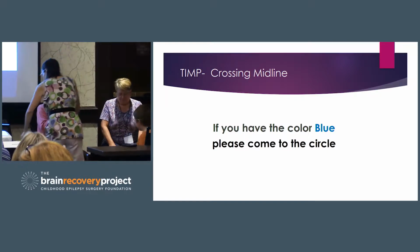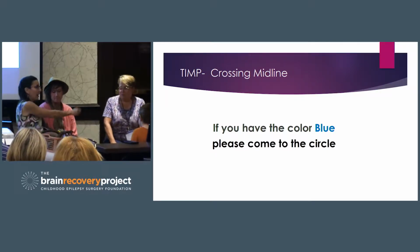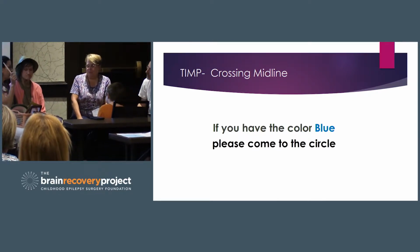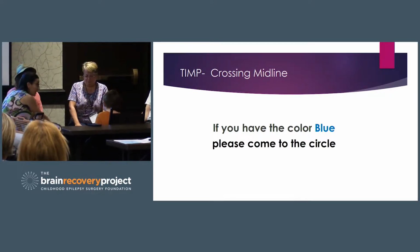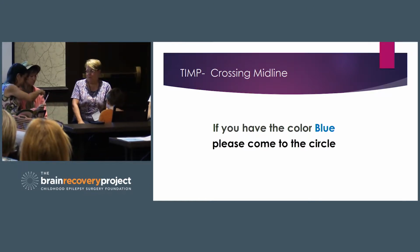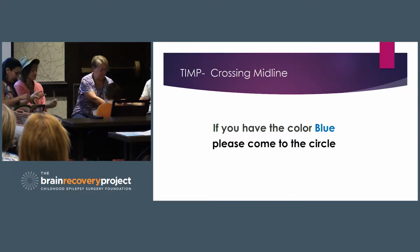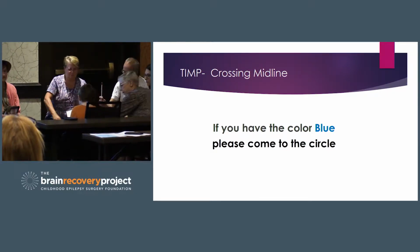So for this, we're going to do a little crossing midline. You're going to hold the stick in your right hand, and you're going to cross over your body and strike the drum that's to your left. Just give it a try. And you can pass this down so everybody can have a mallet.